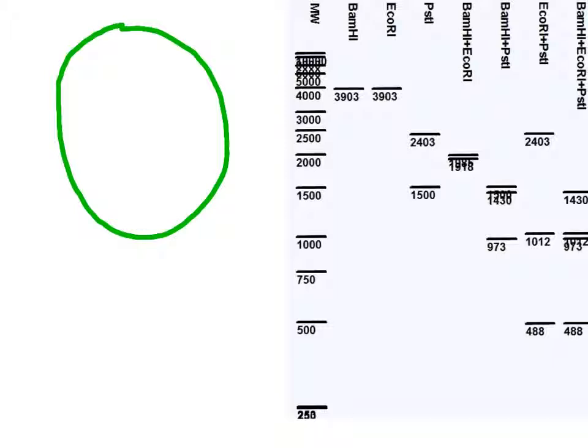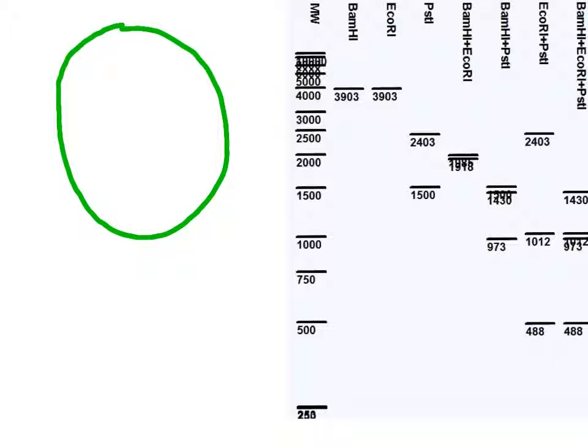So remember that when we cut this plasmid up with restriction enzymes, no matter how many pieces it's cut into, all of the pieces have to add up to the same size, and that's the size of the circular DNA, more accurately.